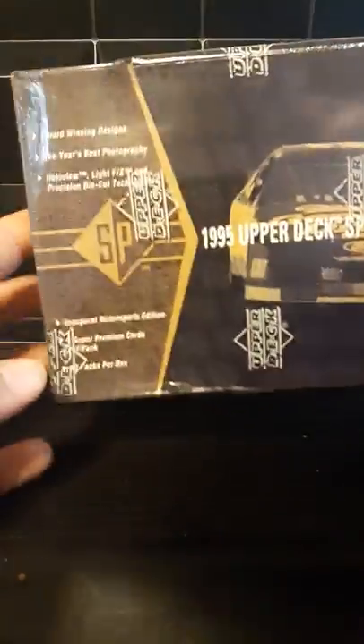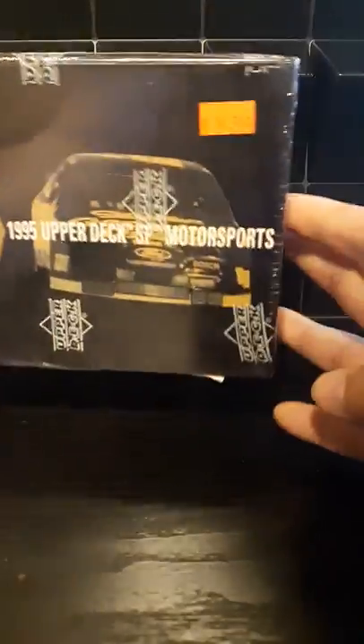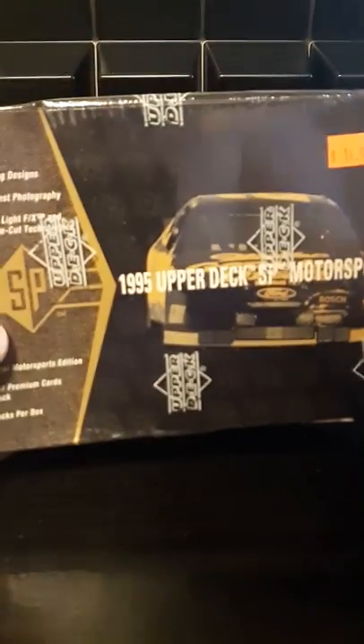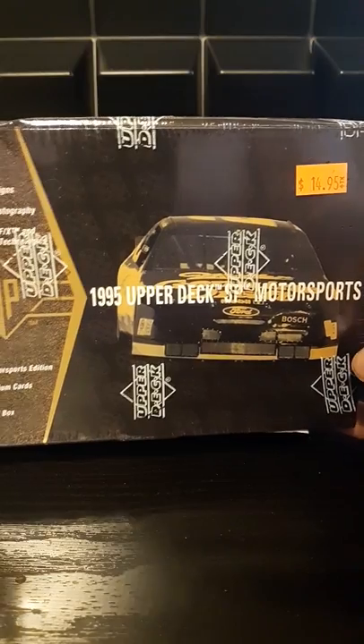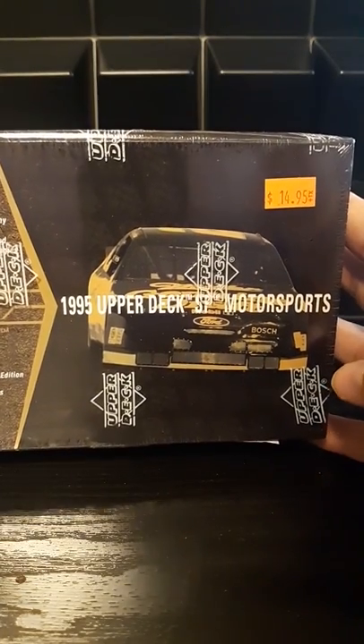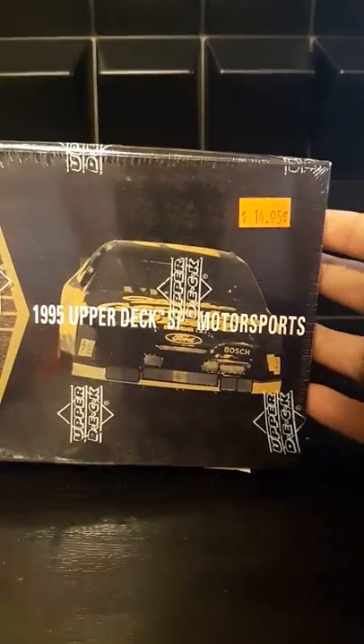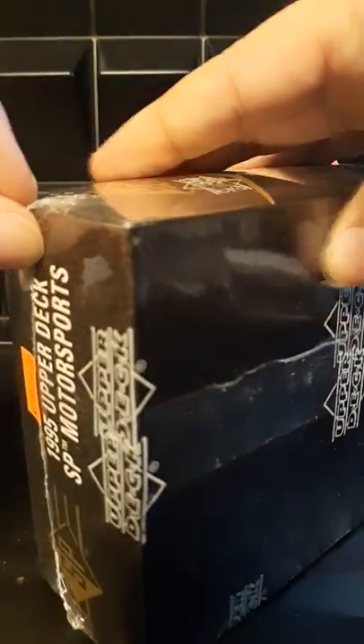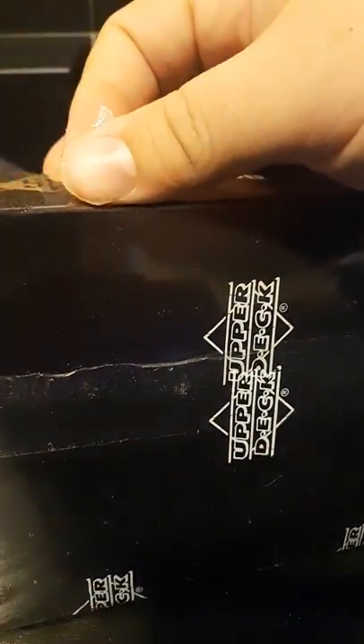As we're getting into the joys of coronavirus, our local area has pretty much said stay at home, so I'm behaving. Had a few boxes in storage so we're going to start popping those open. Our first box is a 1995 Upper Deck Motorsports vintage box picked up for $15 at my local card shop. I love supporting local card shops — better than buying online, keeps your money local, no shipping damage risk. If you've got a local card shop, support them, especially with all this mess going around.